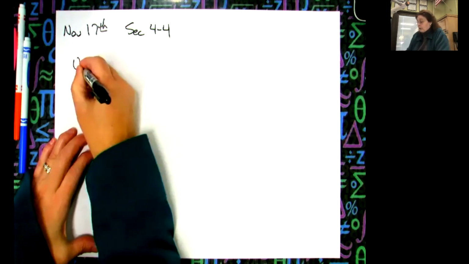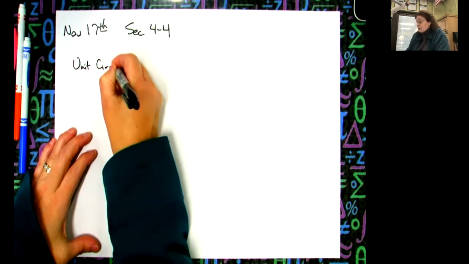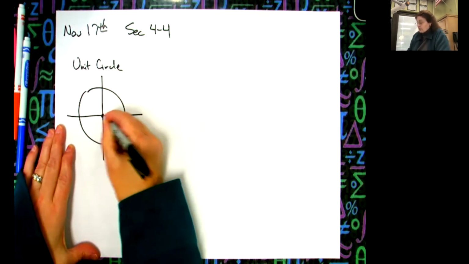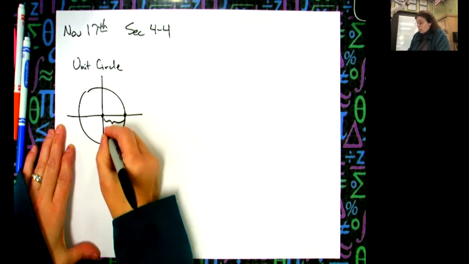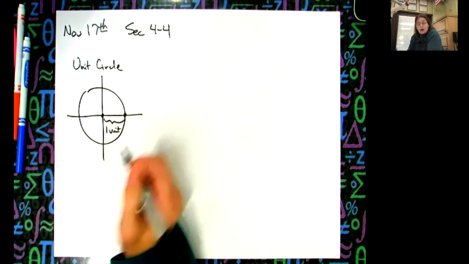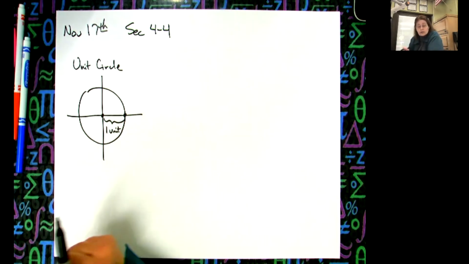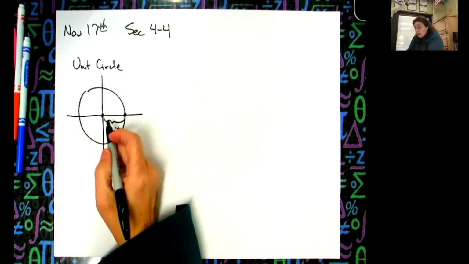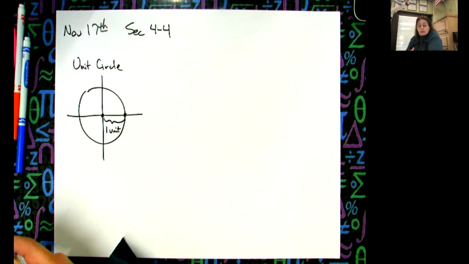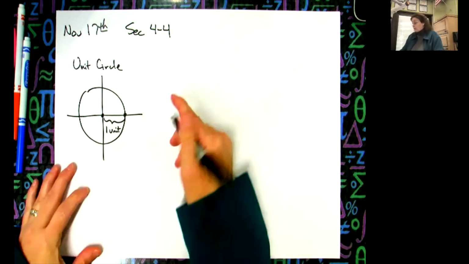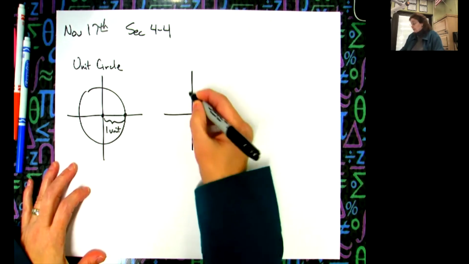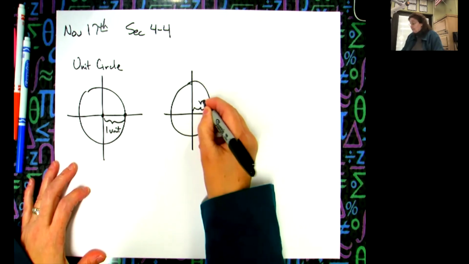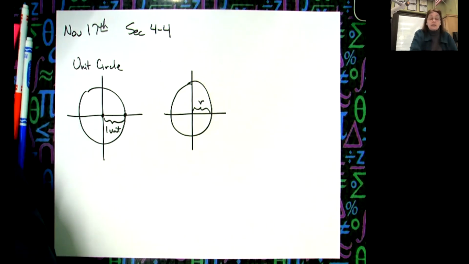If we just review a little bit before we get started here, a unit circle, well, what is a unit circle? A unit circle is going to have a radius of just 1 unit. Every one of our definitions for sine, cosine, tangent, cosecant, secant, and cotangent up to this point have been based on a unit circle with radius 1. However, that's not the only type of circle that we're going to encounter, okay? We want to be able to have a circle with any size radius.